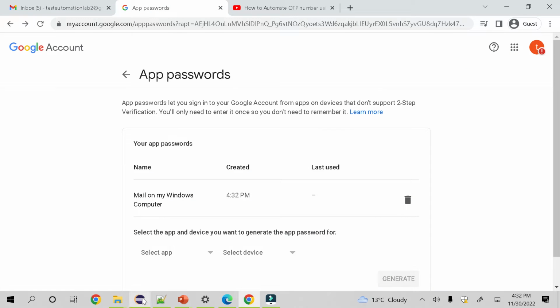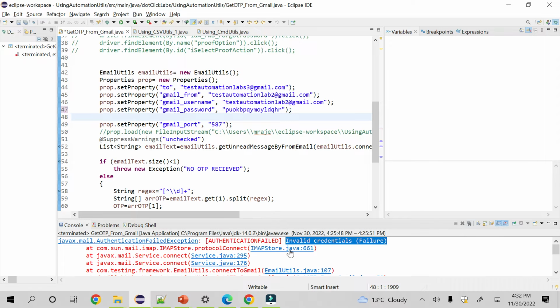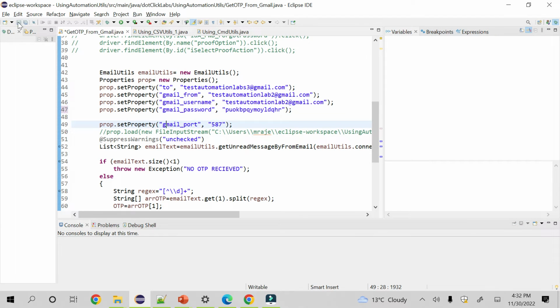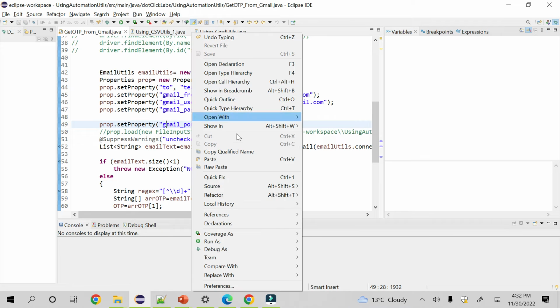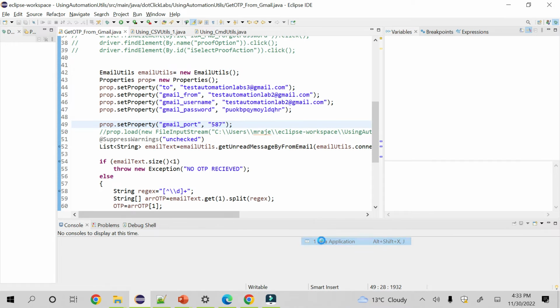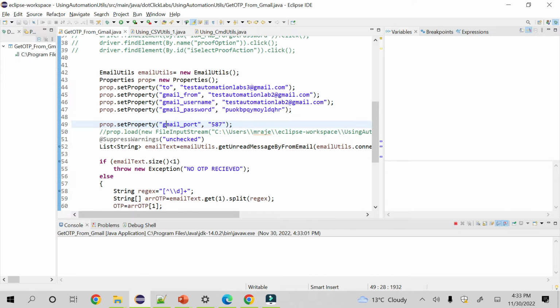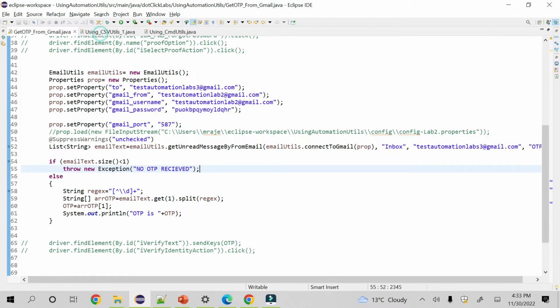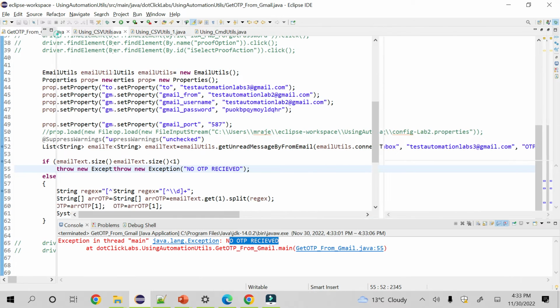If you execute this code, you won't be seeing this error. Just go here, right click, run as Java application. Okay, no OTP received. There might be no emails received, but your connection was successful here.